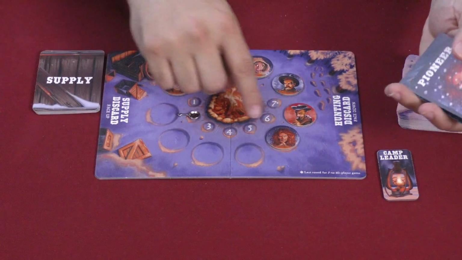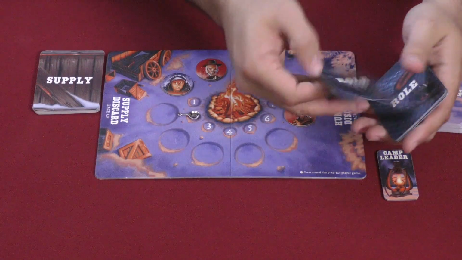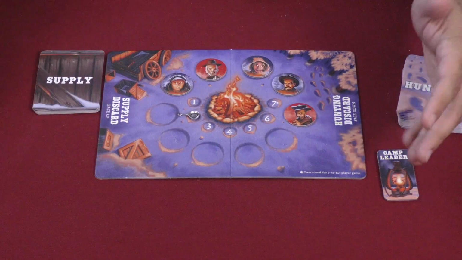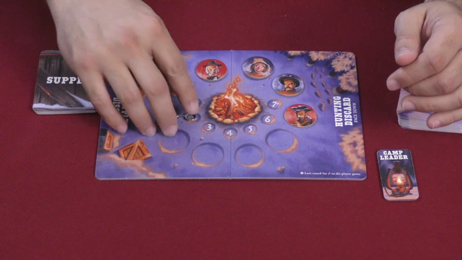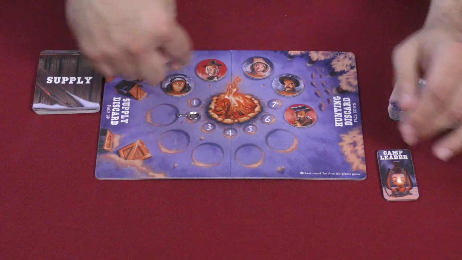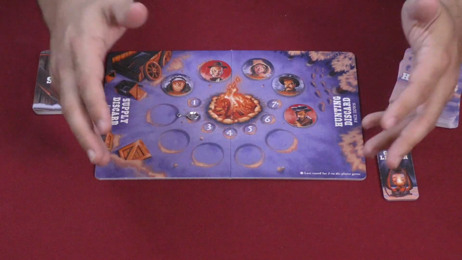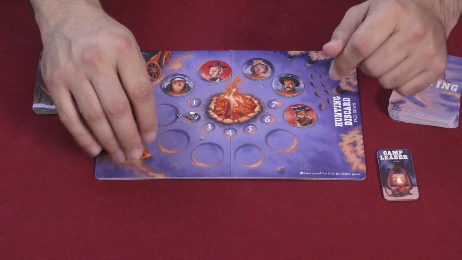That person's token is removed. So let's say it was this player. They are removed from the board here. And you go to the next round anyway. You advance this, and then shuffle up the cards and go for it again. In this case, you are now going to need only 5 food to go through a round without having to remove a player from the game.